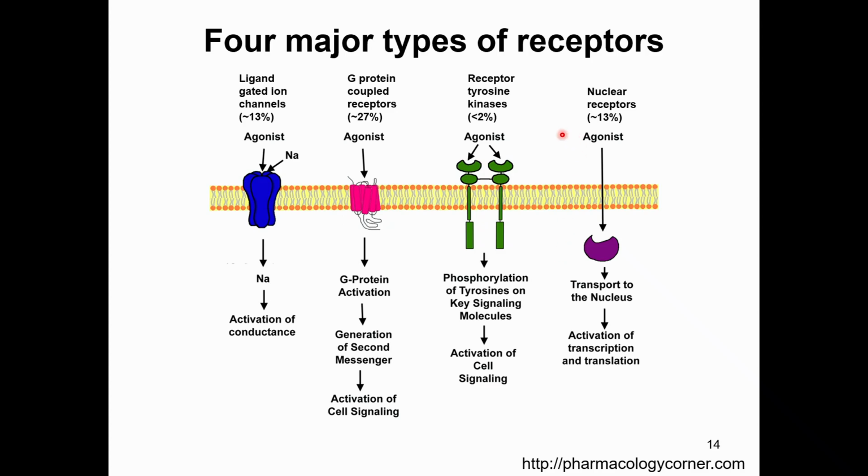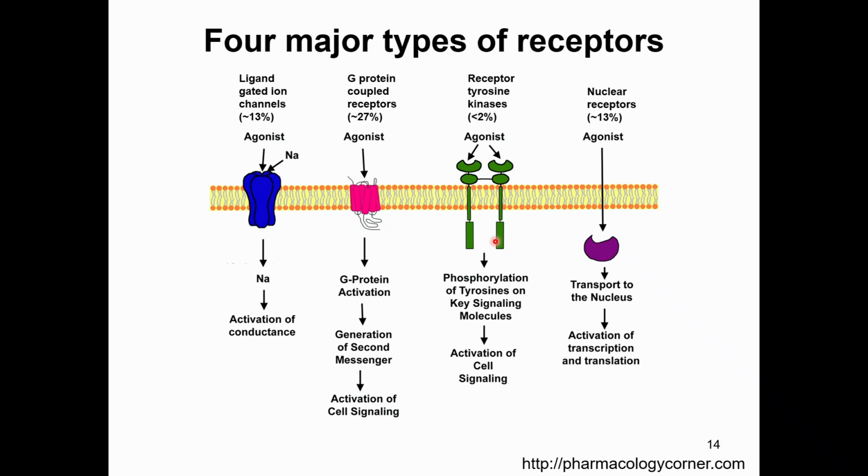You also have tyrosine kinase receptors. These tend to be dimers. Growth hormone receptors are a great example of this, for instance. And instead of having 7 transmembrane domains, they have only 1. And oftentimes when an agonist binds one of these, they cause it to dimerize. And so when it's dimerized, then it kicks off kinase activity. So it will phosphorylate tyrosine, for instance. And there's sometimes autophosphorylation that goes on. And that then goes on and tells the cell to do something.